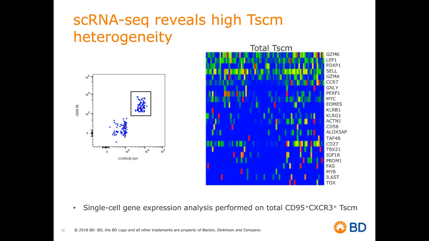The way we would do this conventionally, if we didn't have index sorting, would be to repeat our experiment and, instead of using a broad gate like the one that I show you here, sort CD95 high, for example, and CD95 low, if we want to see if there's a correlation between the level of expression of CD95 and a specific gene profile of interest. That's exactly where index sorting comes into place, and it allows us to perform this kind of analysis without the need to repeat an experiment and change sorting gates.